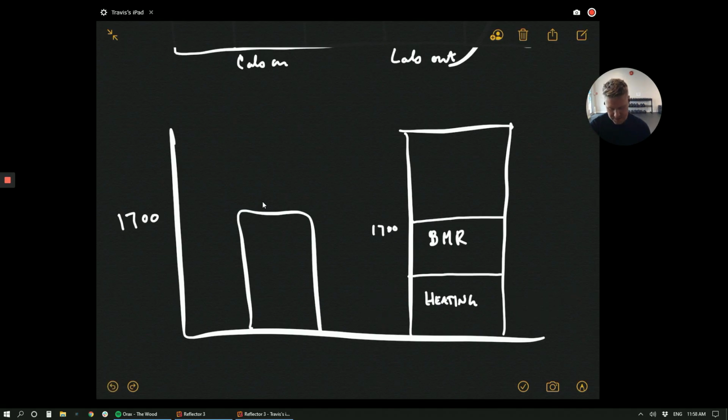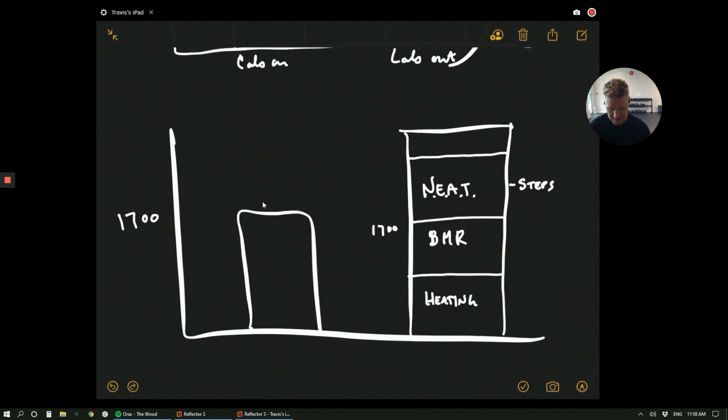So then the next piece, it's the next big one, and it's very variable. This is called NEAT, non-exercise activity thermogenesis. Non-exercise activity, simplest thing. So that's like steps. The best thing to know is like steps, right? And steps can go all over the place. So your steps could be a sedentary person. They could be sitting at right here. The NEAT is only this big, right? That's like 2,000 steps a day.